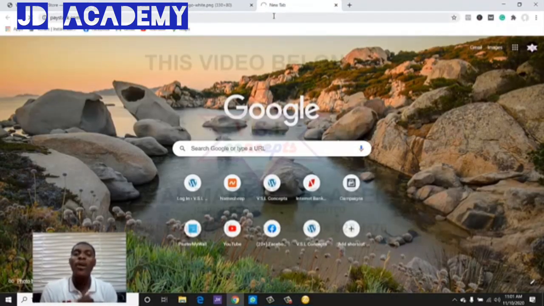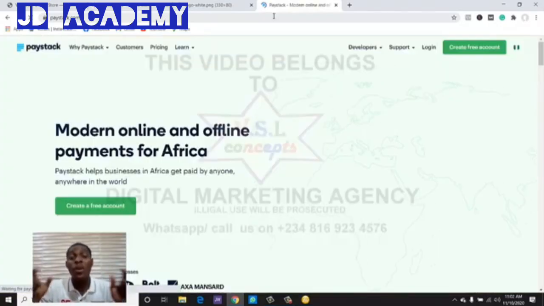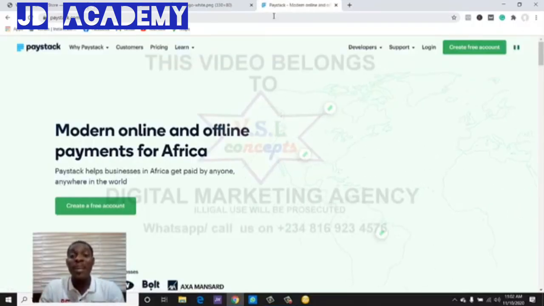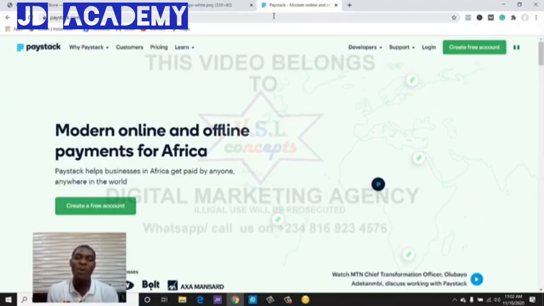Paystack.com. You are going to see their terms and conditions and read about them for you to learn about them. Now, before you will be able to integrate Paystack into your WooCommerce, you need to install the Paystack plugin at the back end of your website. That is the plugin that would help Paystack have access to your website.